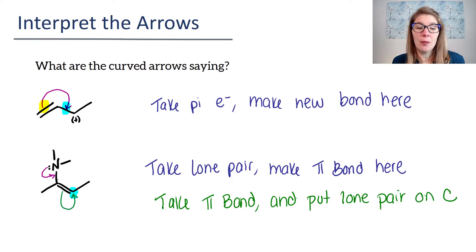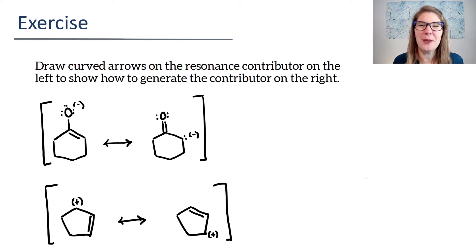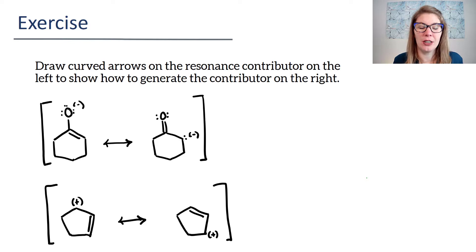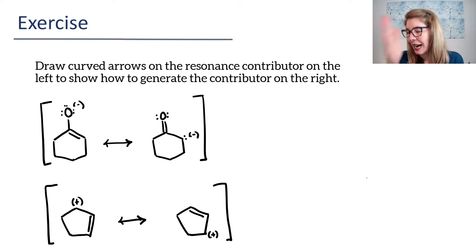You might spend some time looking at the arrows drawn in my videos or other resources and talk yourself through it out loud — say what that arrow means. That way you can solidify it in your mind before you start having to draw arrows. Now it's time to draw arrows. What might happen is when I ask you to draw curved arrows for these two sets of resonance structures, you might try it and think you can't do it. If that's the case, unpause me and let me explain the first one, then give yourself a chance to try the second. Right now, look at where the electrons are being displaced — where they are in the first structure versus the second — and figure out how to add arrows to illustrate how you get from one to the other. Pause and give that a go.